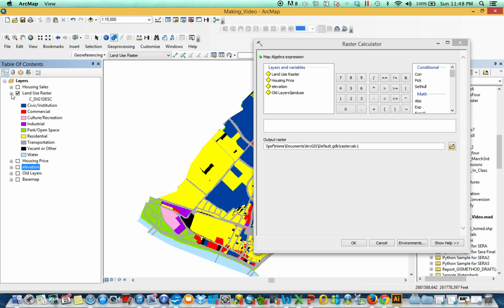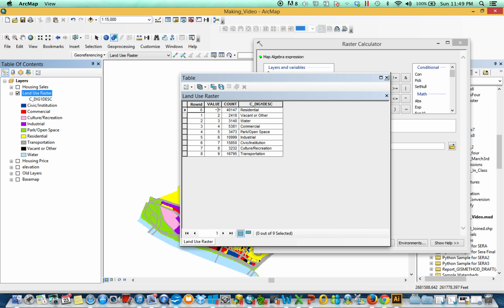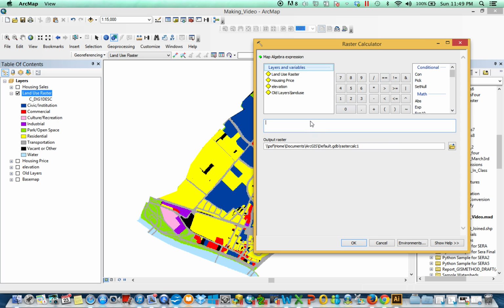We discussed the land use raster. It has these string qualifiers so that they can help us understand, but civic institution is not actually civic institution. It's 7, right? And thus it has a value of 7. Commercial has a value of 4. And so if I just wanted to think purely mathematically about it, why not just use this like a calculator?